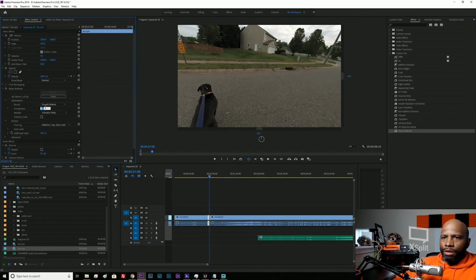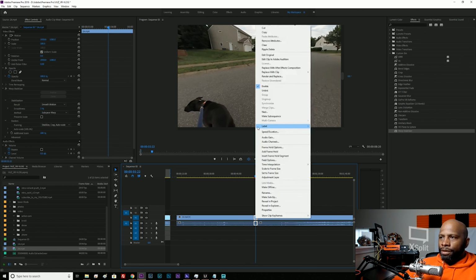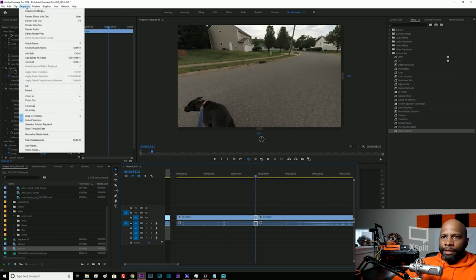Change that to about 3% again. Yeah, only 54 frames. Probably won't be able to tell too much though. Stabilizing, okay. So now I will say render selection. Not by right clicking. You gotta do it over there.